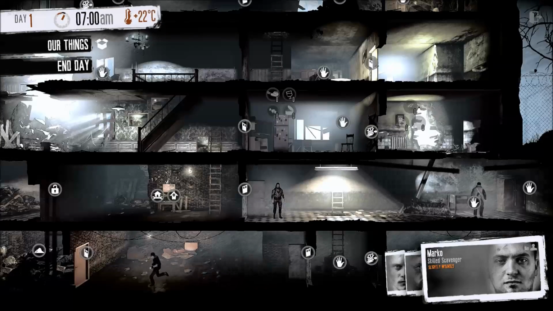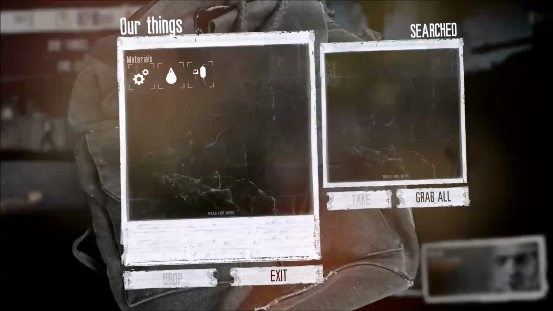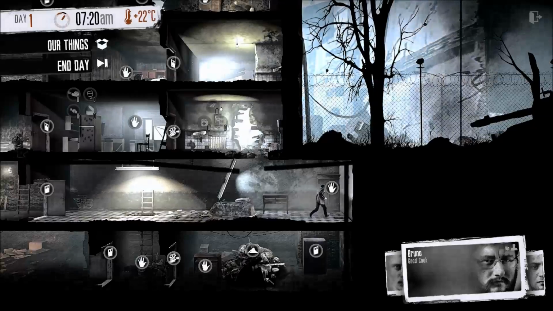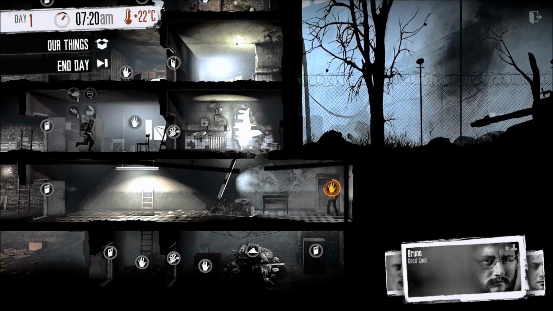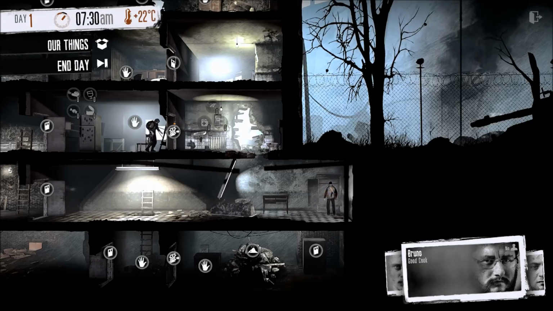But this is a Let's Play, and we see here we start with the three characters, your three primary party members. We have Bruno, who's a good cook here, that I'm using to search this cabinet, see what's in there. And it looks like we have some water and some gears, a bunch of good stuff.